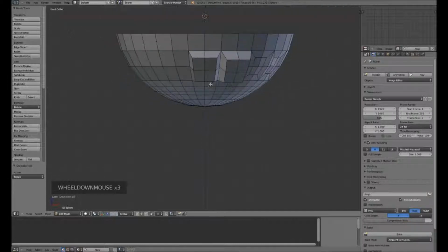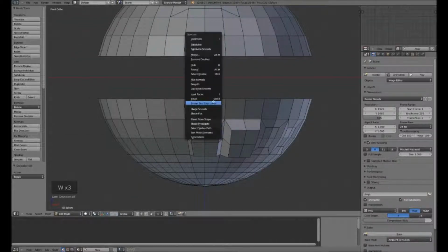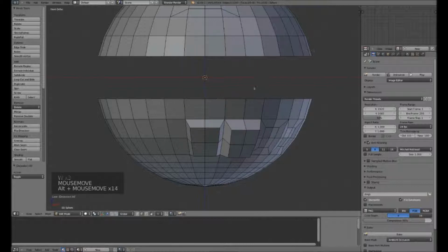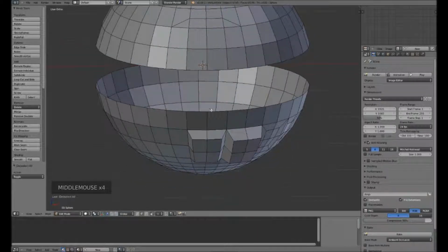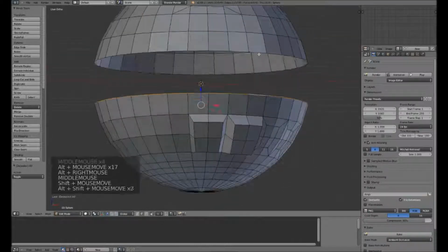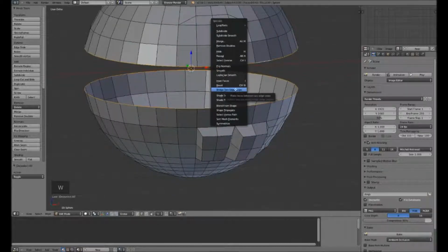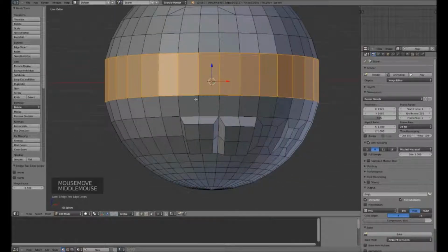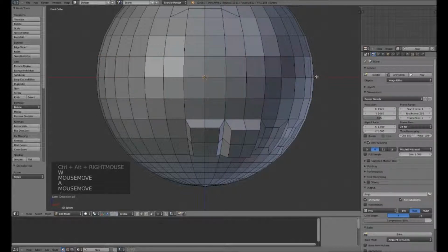The next item would be bridge edges, or bridge two edge loops. That's the name of it. Now, obviously, because these are two symmetrical sides of a sphere, these have the same amount of edges all the way around. So you can select that edge loop and select that edge loop, hit W, and bridge two edge loops. It's very important that they do have the same number of edges, otherwise it wouldn't work. But if I click this now, it fills it in very nicely. And if I wanted to try and get that sphere look back, I could subdivide smooth pretty much back to where we started.